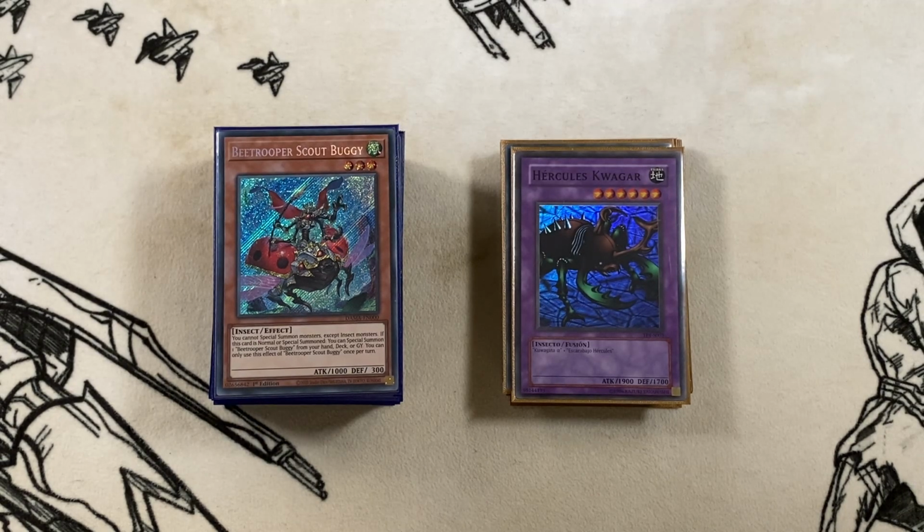So as always, if you do have any recommendations or things you would change, make sure to comment them down below. Hopefully the Beetrooper support we get in the next set is just as good as the support we got this set, because it was quite good.